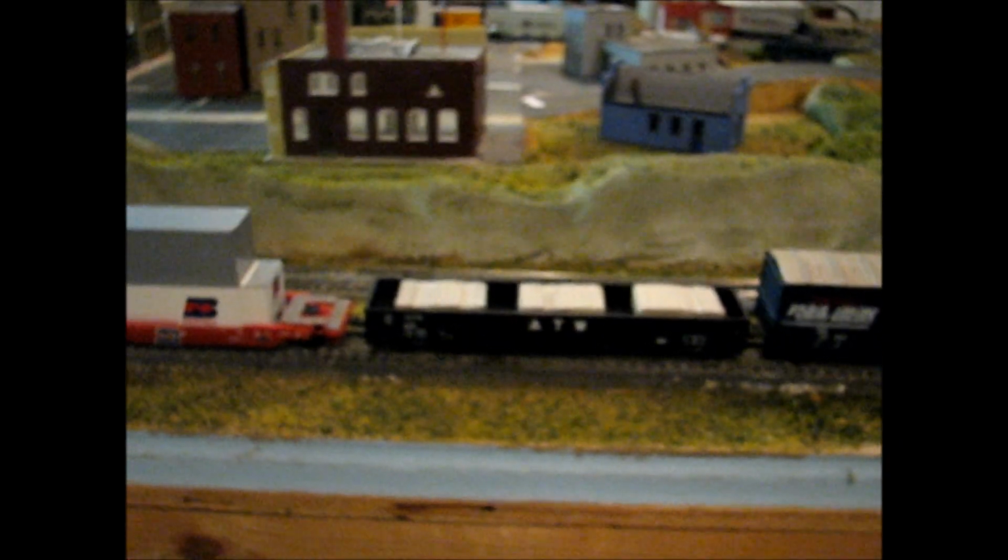I'll sell it to you reasonably cheap. They're heavy, so they'll be shipping along there, but let me know. They're about 1 inch wide, 1.5 inches long, and 3 of them fit really well inside of a 50-foot gondola.